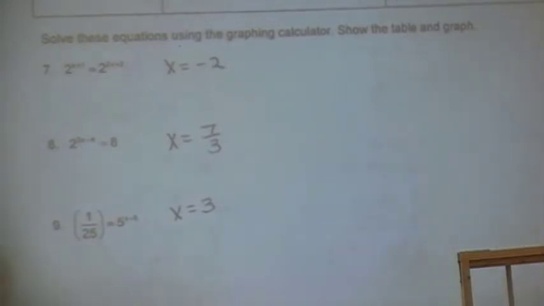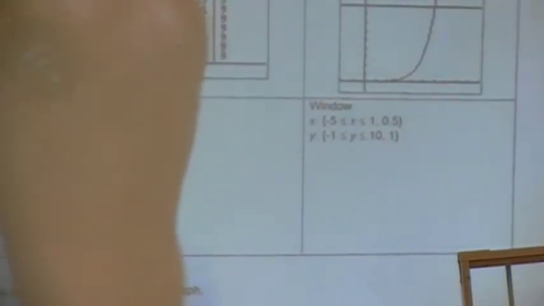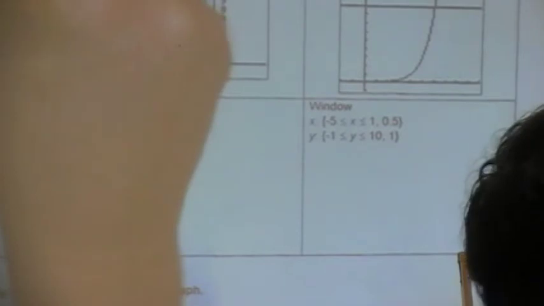It is easy. Now, the next thing we're going to do is some inequalities, and they're not hard, but I think this is where some of us have a little bit of confusion. So, here goes. Very similar to finding the actual solution. You put the left-hand side in y1, put the right-hand side in y2, but this time you have to take into consideration what the sign is. So in this case, I'm going to write this. This was what I put in y1. And this is what I put in y2.